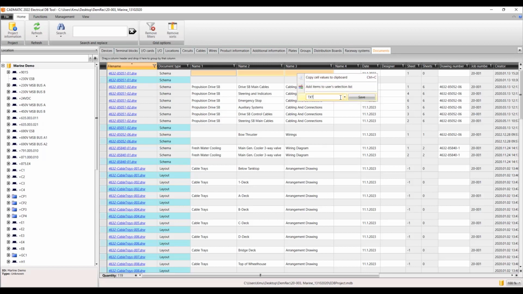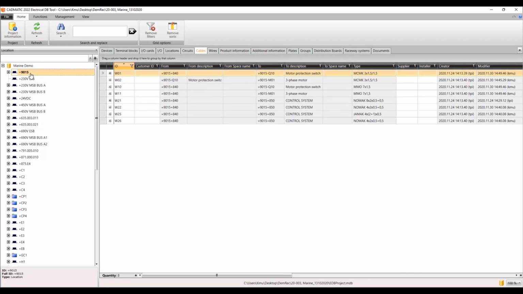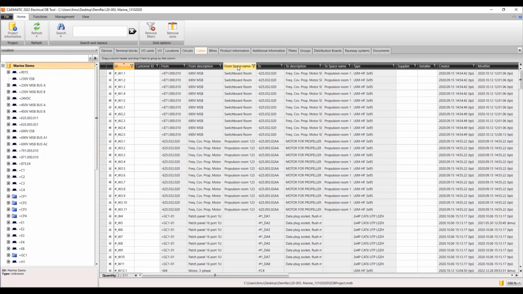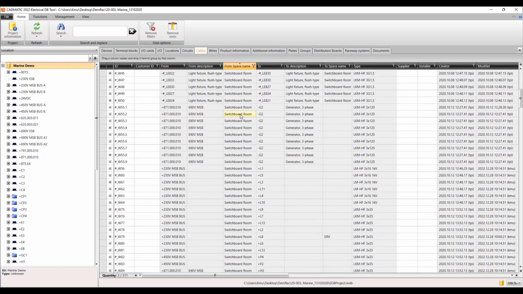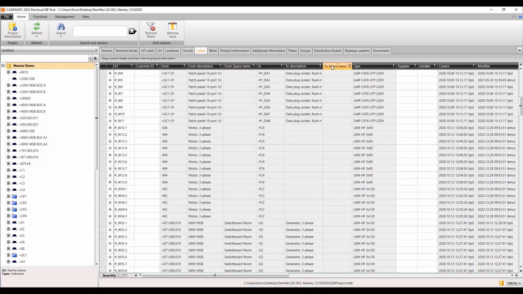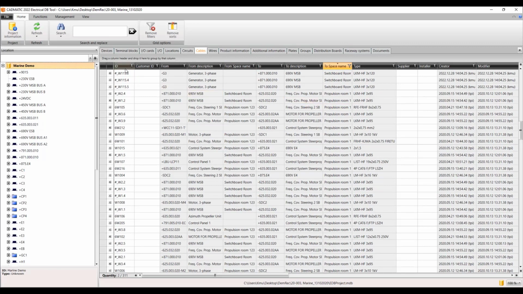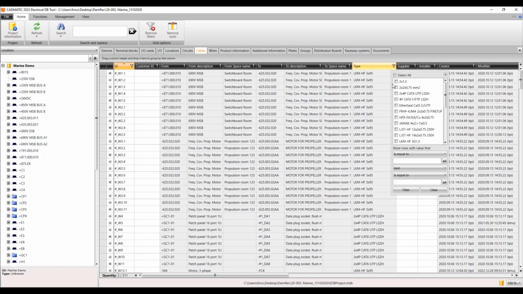This tabular database tool is a perfect tool for quality assurance because you can see in one view what you have. You have the filtering options, sorting possibilities, edits, and so on. So when I want to see regarding cables, what are the cables that connects cabinet, or what are all the cables, or what are the cables coming from switchboard room, I can filter, sort according to a certain field or a value.